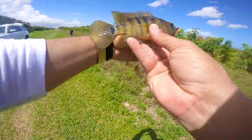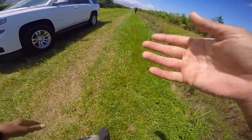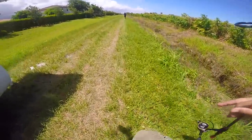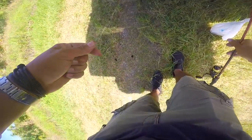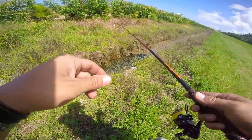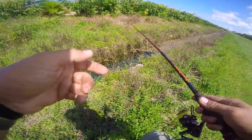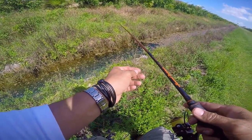Take a look at that — what a beautiful sight. Five to four, your boy Bite the Bait Fishing in the lead! Got a thunderstorm rolling in so I gotta make quick work here. Going for number six now — let's try to get a two-fish lead on John. Count right now is five to four, it's really tight. Got a storm rolling in, maybe ten to fifteen more minutes.